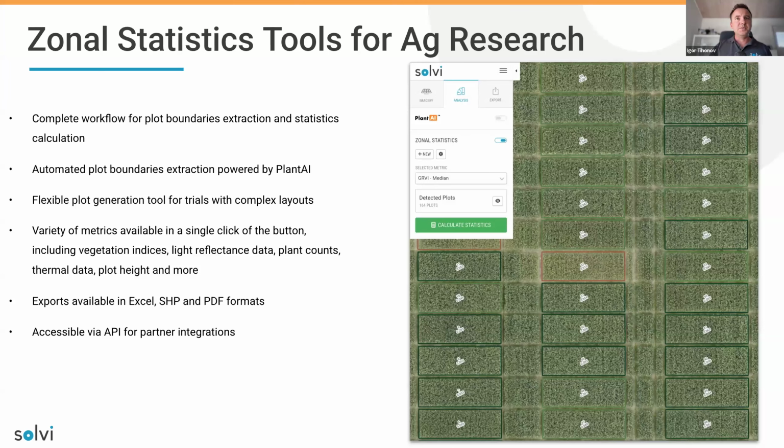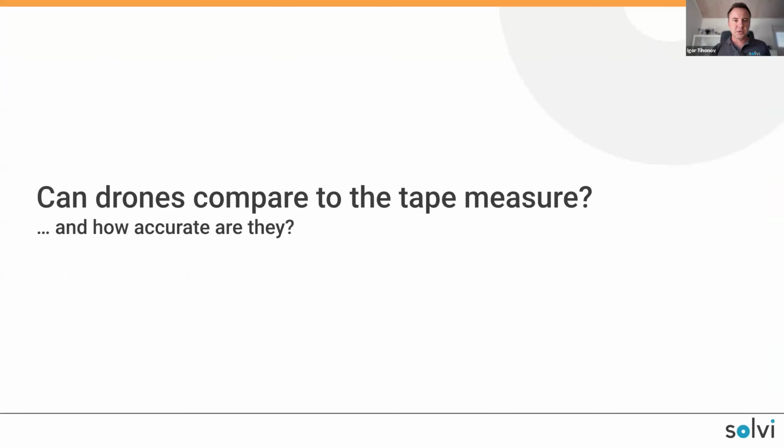So that's about us. And now to the topic of this webinar. I would like in the beginning to just pose a question that probably many of you are wondering. Can drone measurements compare to the traditional manual measurements? And if so, how accurate are they? That's the question that we'll try to answer today and provide you with a few examples.